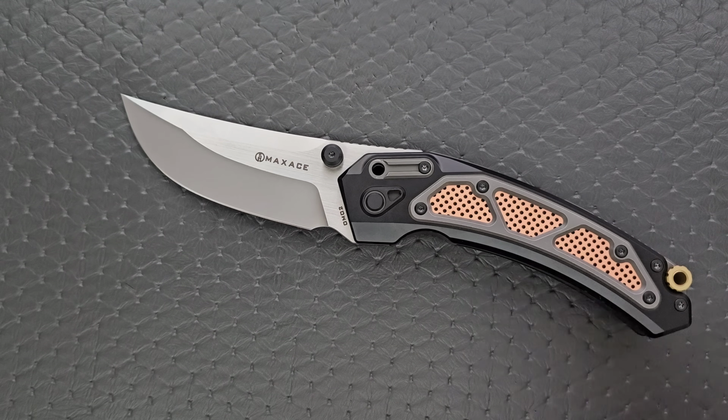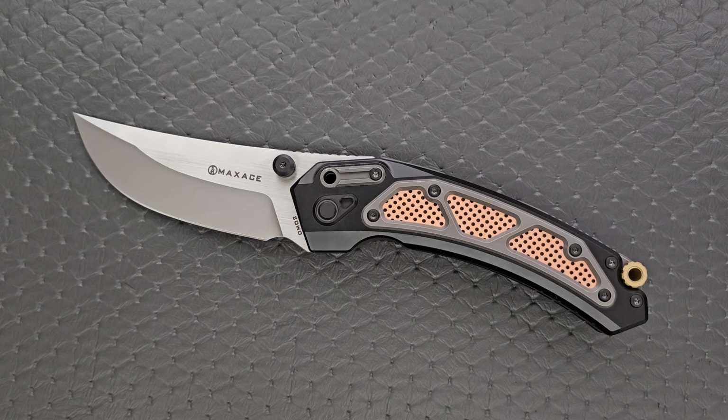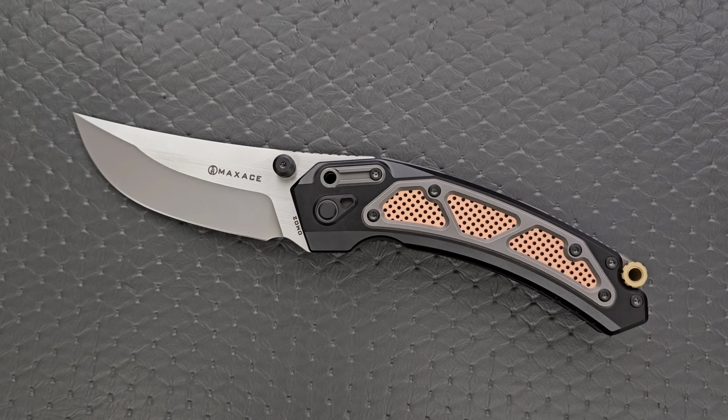This knife costs $468. Do I recommend it? No. But if you are a fan of Maxace, if you're a fan of premium, ridiculous, overbuilt knives with insane tolerances that can technically be carried and used and are technically more durable than your average folding knife, you will love this. Very specifically, you. Everybody else, no. But it is a fun object. I'm really glad they sent it to me.